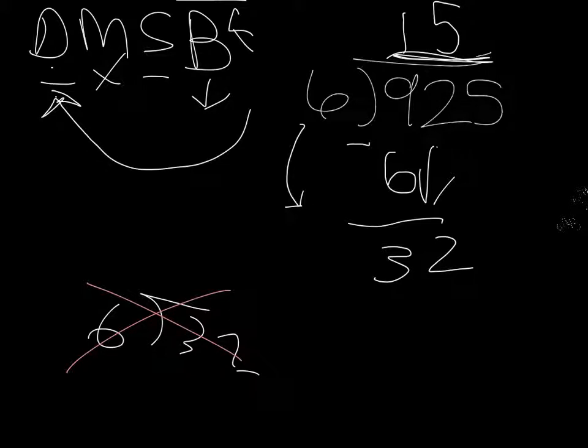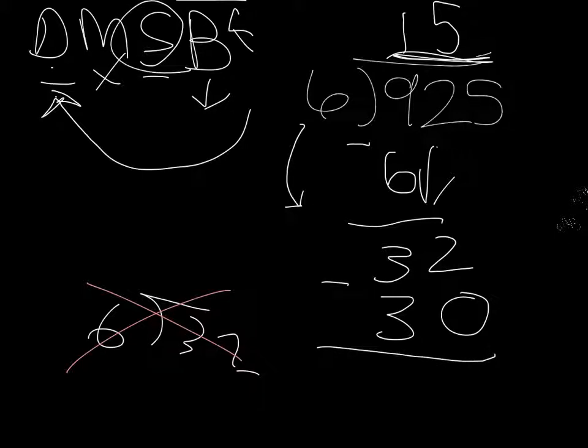So what do you multiply? We multiply 6 and 15. That's too high. It's really easier. Multiply 6 times 5. So you just wrote down what number? 5. 6 times 5 is 30. So then you write a 30 down here. And then now we're on this step. You put 3 minus 3 is 0. And 2 minus 0 is 2.